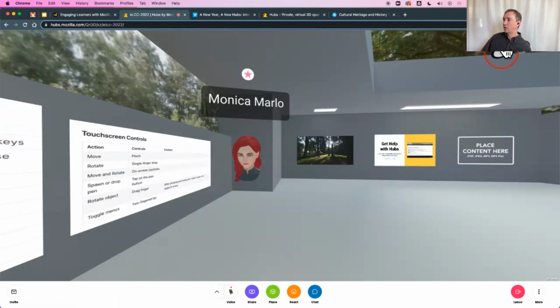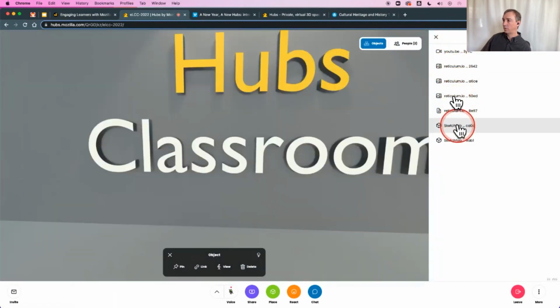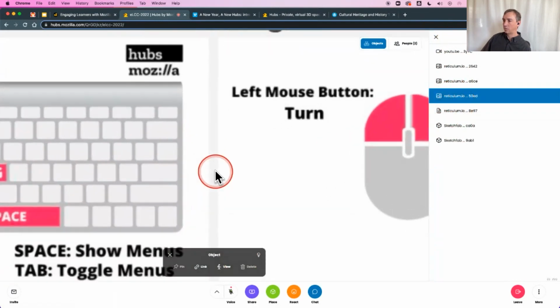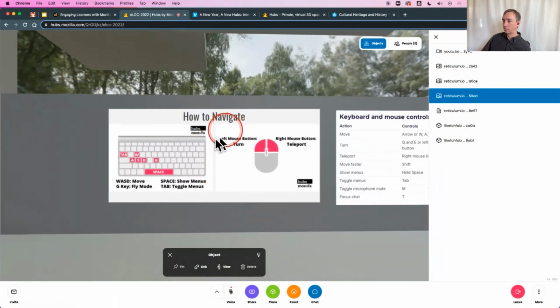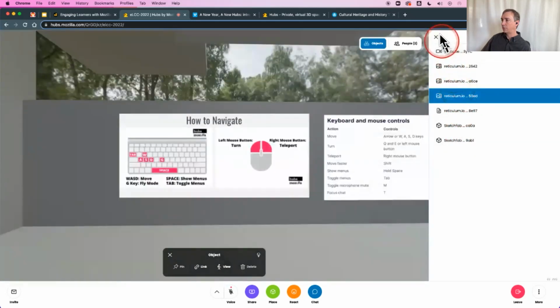And lastly, in the top right corner, you can click on objects, and it'll show you all these different objects that are in the room. If you were to click on them, that would be similar to that focus where you could zoom in and out. We showed you that earlier, where you could right click or press the F key and focus on a piece of media. And you can do the same thing with the objects button.